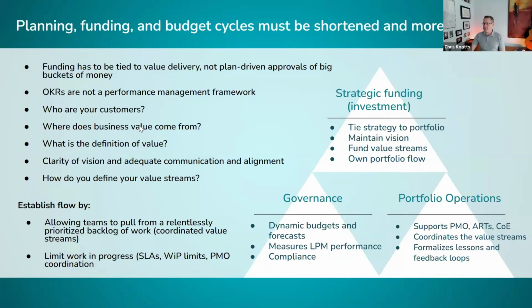OKRs, understanding the customer, understanding business value, understanding the definition of value. Could your team, in a 60-second elevator pitch, translate their organization's definition of value into monetary terms and how that relates to the work they're doing? If not, that's probably something to work on. I talked about vision, alignment, and value definition, right? So an LPM framework, this is a real fast flyover. You can take 3 or 5 day workshops just on LPM to really learn how to implement it. But these are some of the basic concepts.